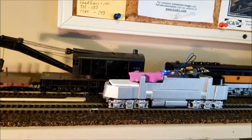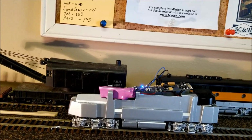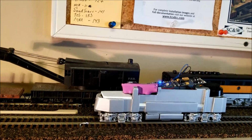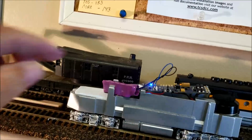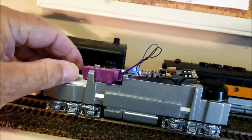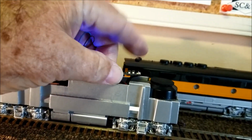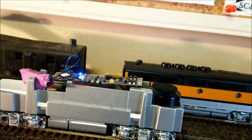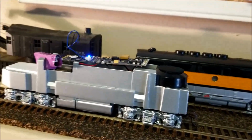Okay, so we got one of the A units out, and we're putting the Tsunami 2 decoder in it. Now, we have a keep alive. It's not securely placed yet. And this is the original speaker that comes with the unit. It was on the MRC board that we took out.